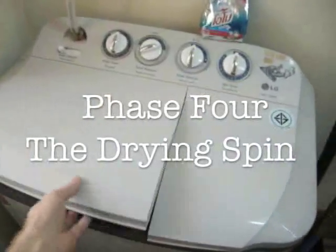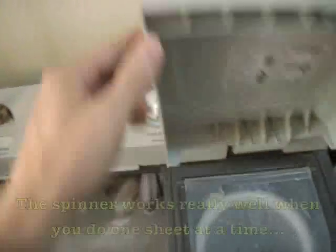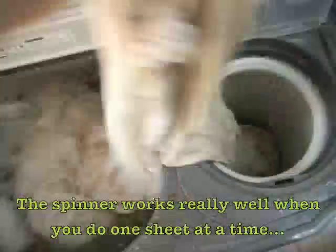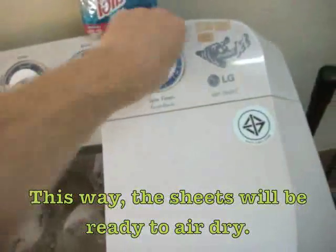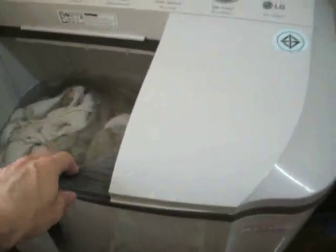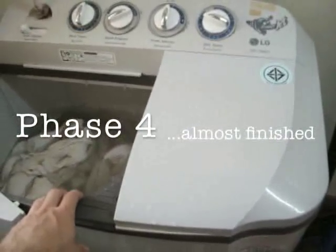Phase four. The clothes have been soaking and there's still a little bit of soap in them. I want to get one of the sheets out and into the spinner at a time. This takes a while because they're soapy and attached to each other. I've got one in the spinner — I'm going to turn it on and let it spin really well so that when I lay it out to dry, it'll be mostly ready. The other one will sit there until the first one is done.